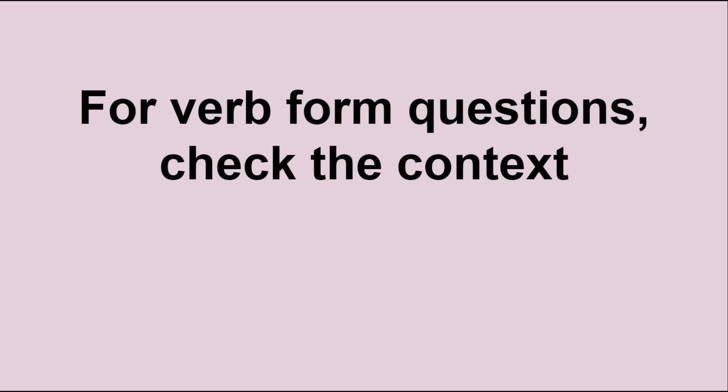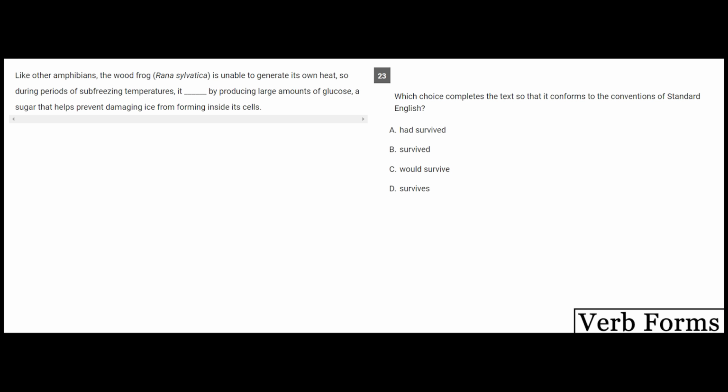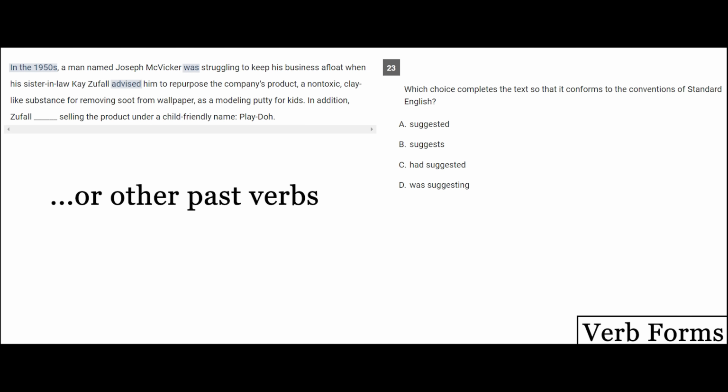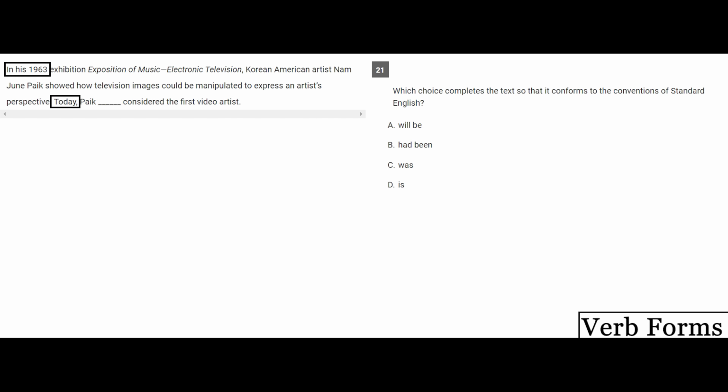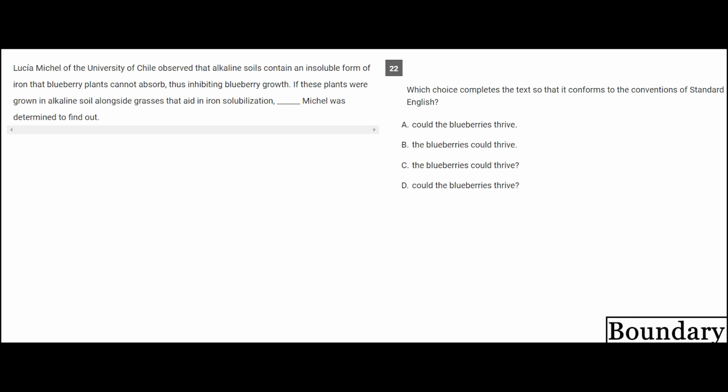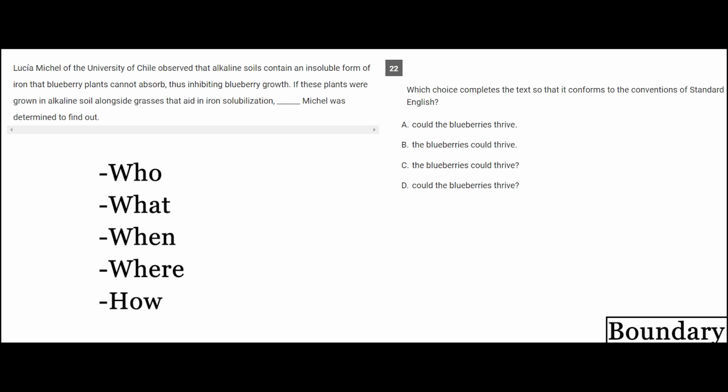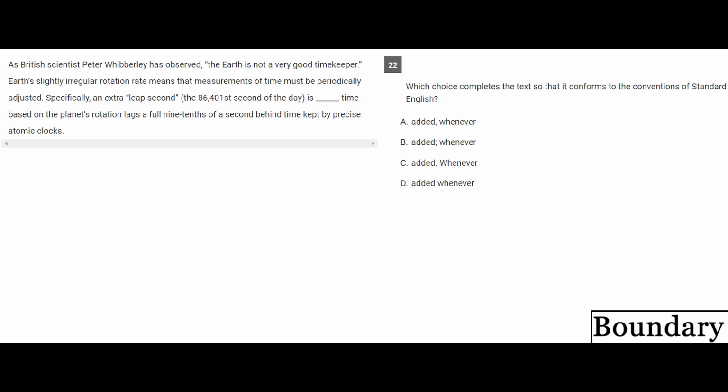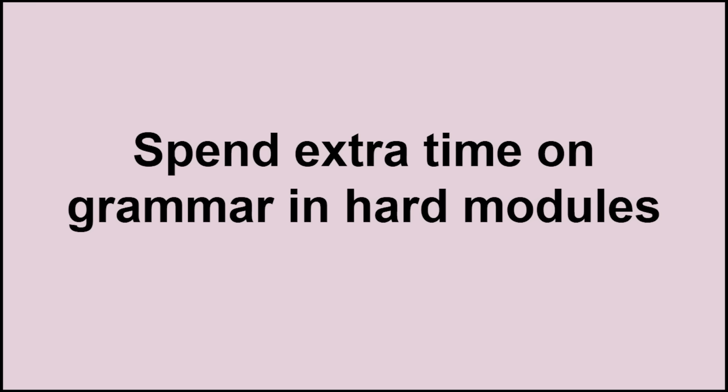For verb questions, look at the other verbs in the text. So for example, if you see the verb "is," the text is in the present, and if you see "was," it's in the past. But you should also pay attention to see if the text changes time periods. If a sentence contains who, what, when, where, or how, or hypotheticals like would or could, it's a question. If the question is a boundary question, analyze the text to decide if the statements surrounding the blank are dependent or independent clauses. Grammar questions on the hard modules should be looked at carefully because it's easy to make mistakes. So if you're not 100% sure, read it over again in your head to see if it sounds right.